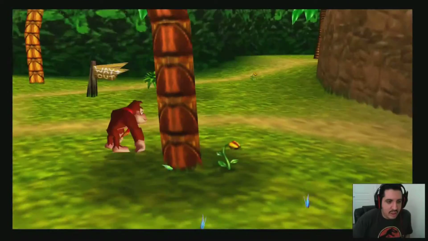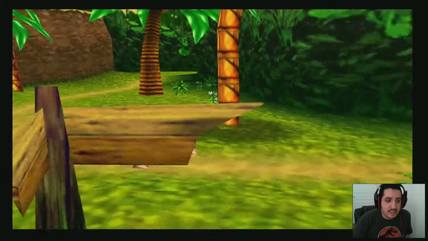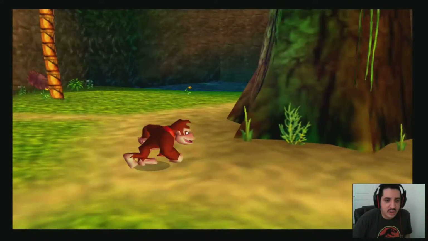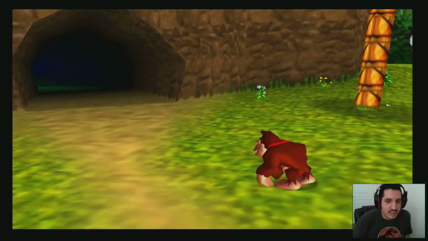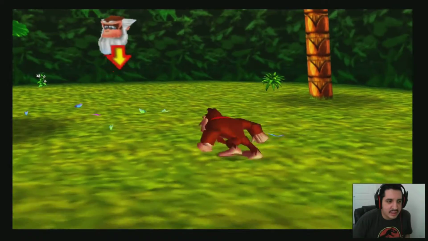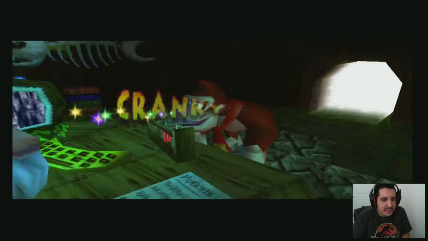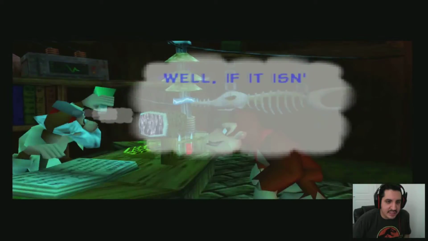Okay, it looks like we gotta go and visit Cranky. He's like the mad scientist of this place. So we gotta head over this way. Cranky's lab is this way. Looks like, oh, there it is. There it is, Cranky's lab. Okay, Cranky's lab, elegant. See, he told he's a mad scientist.